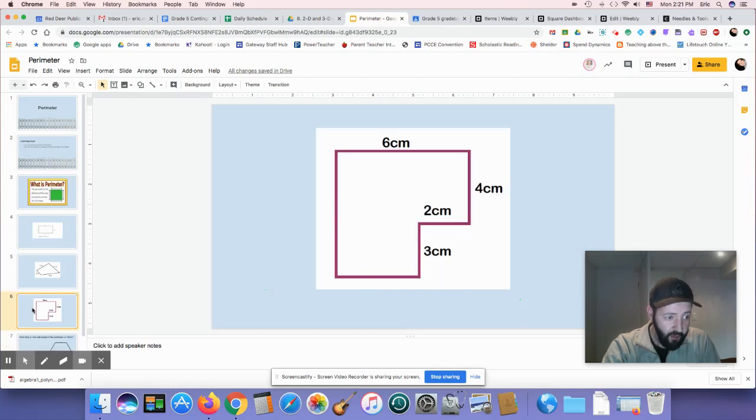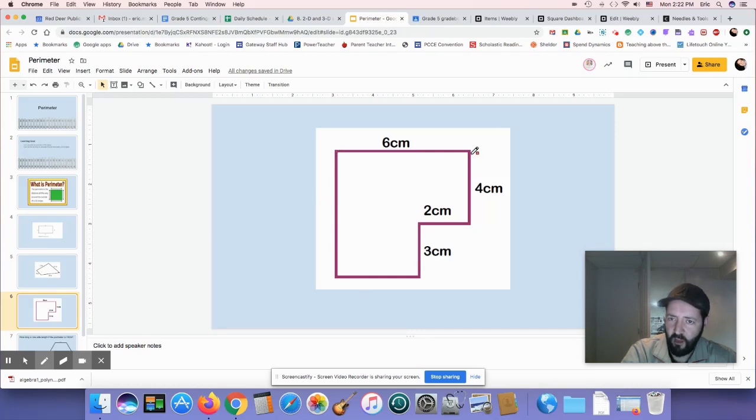Now this one gets a little bit more challenging, and this one's challenging because they give us some of the side lengths, but then they don't give us other side lengths. But in any problem that we're going to give you, we will definitely give you enough information that you can figure out the missing side lengths. So for example, we don't know what this straight side that goes up and down here on the left is, but they do give us enough information.